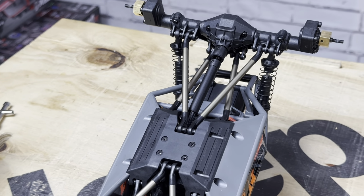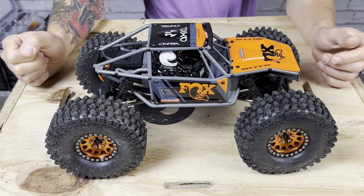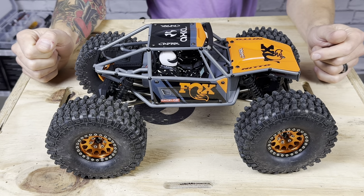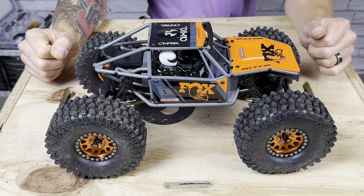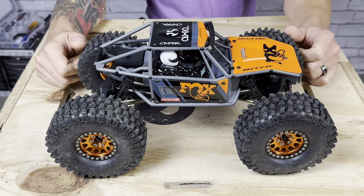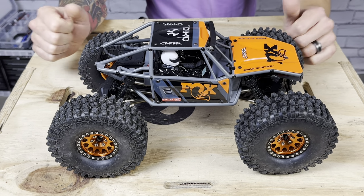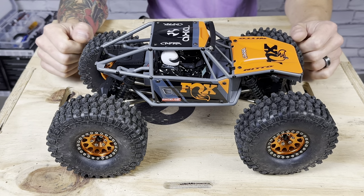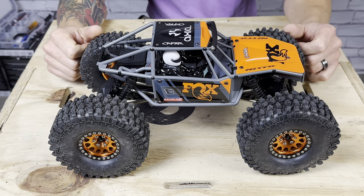So why don't we do this? Let's get it on the indoor course. We've got to at least do our benchmark run. And then the weather has improved, so we'll see if I can get it outside and get some good crawling footage and take it somewhere to really stress this thing out. I've got to test the capabilities on this monster now. So let's hit the indoor course and see how it does, and then we'll take it somewhere else and stress test it a little more and see what it can really do.